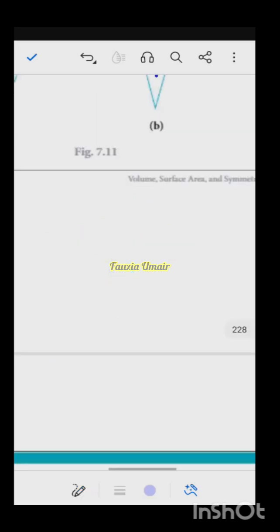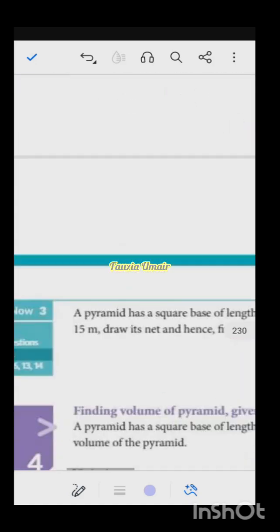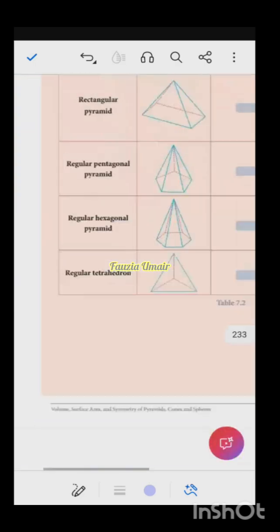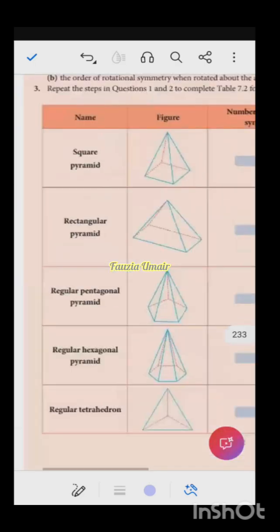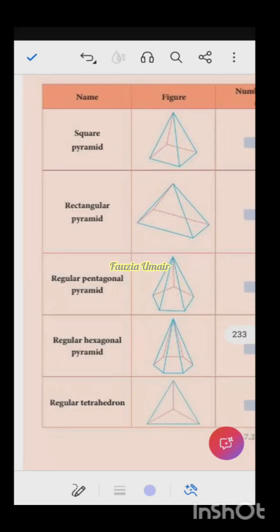So moving on to exercise questions quickly. Exercise 7A. These are different types of pyramids you can see on your screen. This first one is a standard one, a square based pyramid. Second is a rectangular based pyramid. Ab dekhiye, in a rectangular based pyramid all the 4 triangles are not the same, right? The opposite triangles are identical, but this triangle is the bigger triangle and this is a smaller triangle. Area dono ka different hoga. That's what I was saying. Sometimes the triangles are not identical, so you need to find out the triangular area separately.